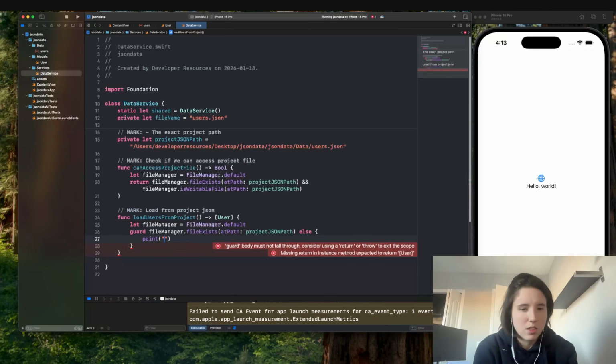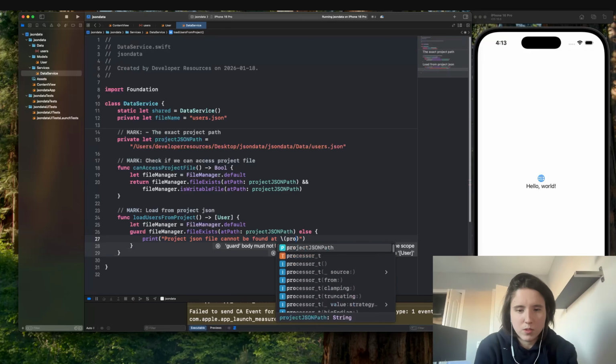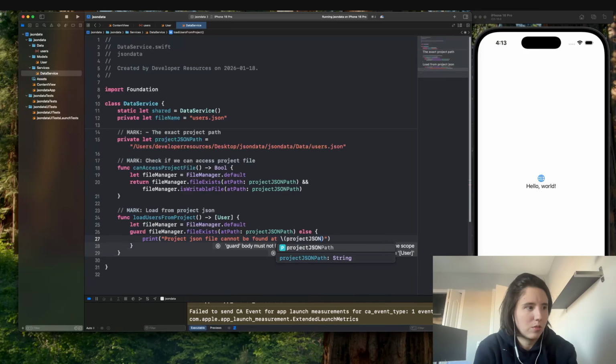So project JSON file cannot be found at projectJSONPath. So this is how we write within the string.